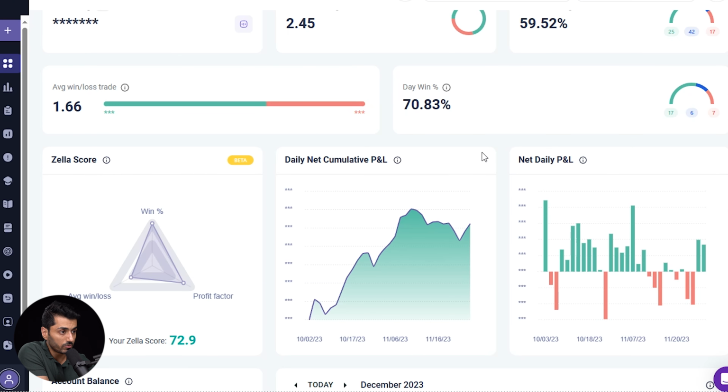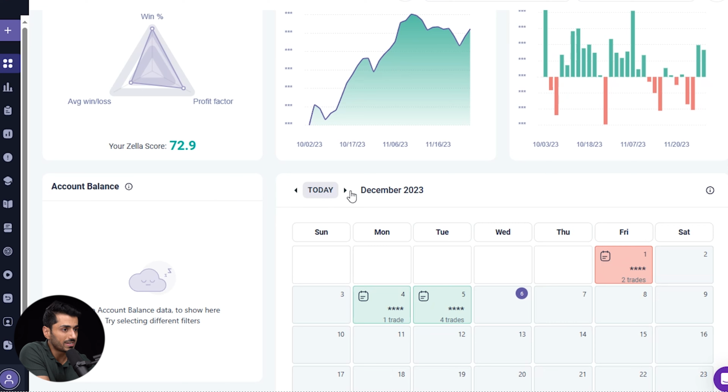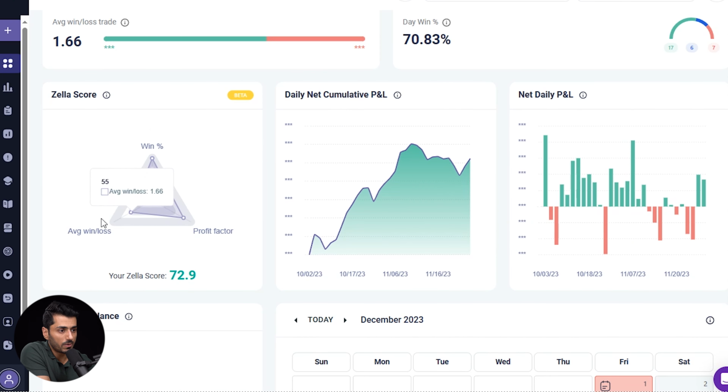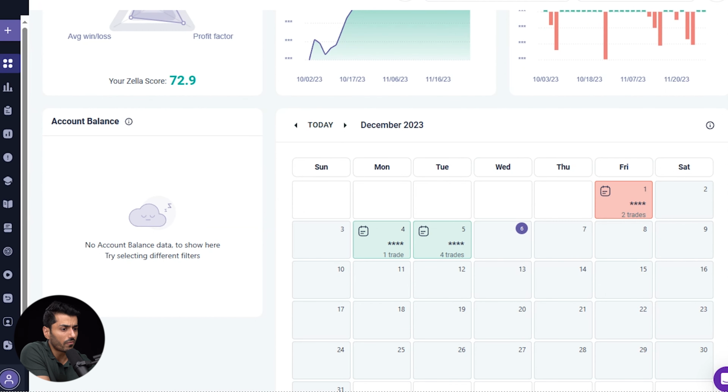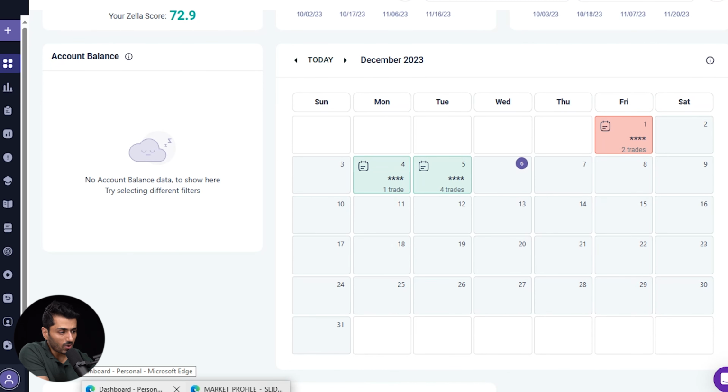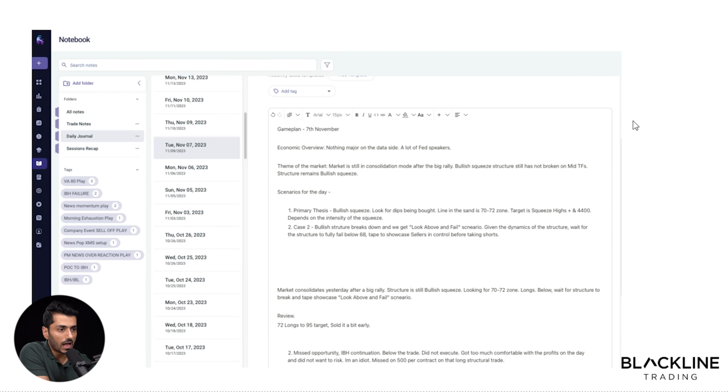So for example, how I'm doing in terms of the cumulative P&L, right? Daily P&L, how my day is going, right? Percentage wins, percentage losses, profit factor. So there are tons of other functionalities as well. So this is what I heavily, heavily use as well. This is my third and the last tool.